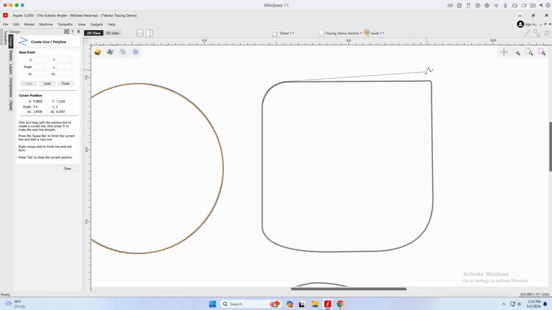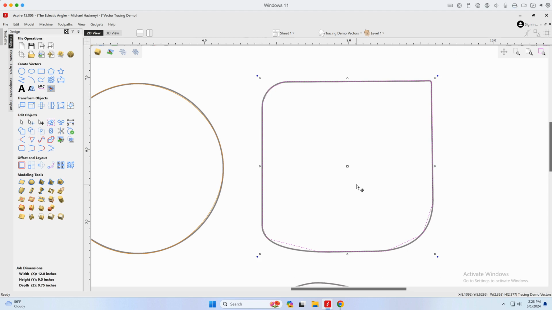When we get over here to the sharp corner, same thing, rule of 3, except now the beginning point is going to be right up close to that curve. And then you've got your little point halfway around the arc, and then the final one down here. The big sweeping arc right here: the entry point, kind of halfway around, and then the exit point. And then over here, let's do the entry point. And because this is kind of asymmetrical, we're probably going to select a point somewhere right in here and then the exit point. And then I can just close up with the tab key. Okay, so now we've got a rough approximation.